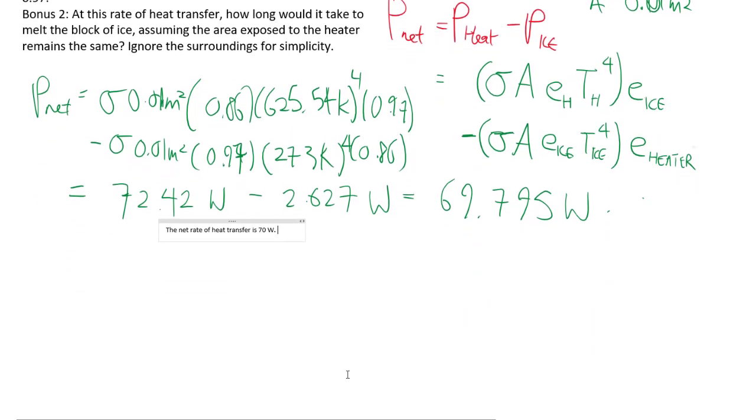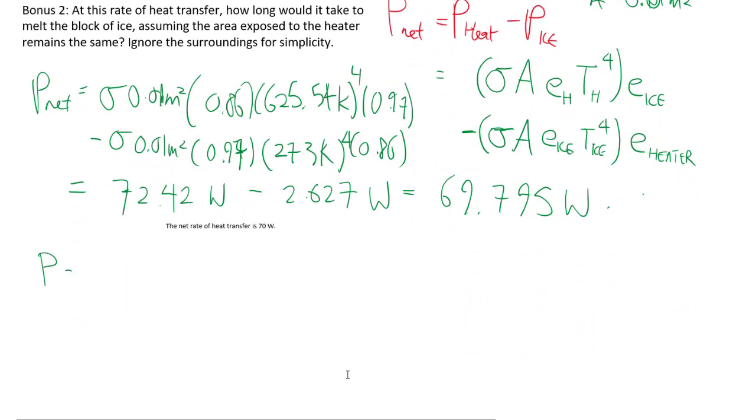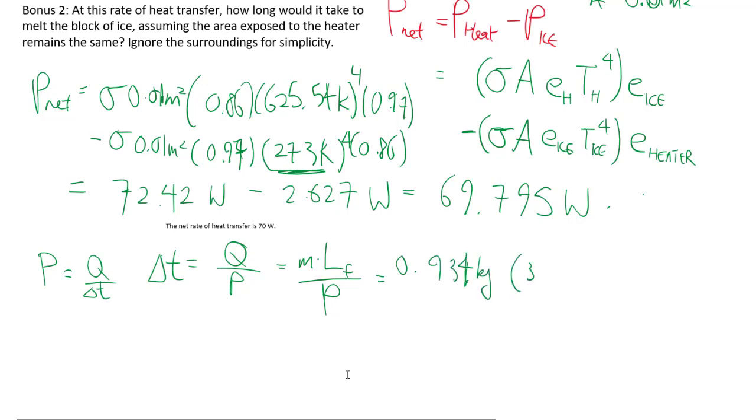And so given this rate of heat transfer, how does that affect the ice? In order to melt the entire block of ice, we need to supply a certain amount of heat, which is given by the latent heat, as we talked about. And assuming that the area stays the same as it melts, maybe it's in a big long tube or something like that, we can use the same power, which I should also point out, as the ice melts, you're still at 0 degrees, so the temperature of the ice remains valid. So really just a way to tie the whole chapter together.